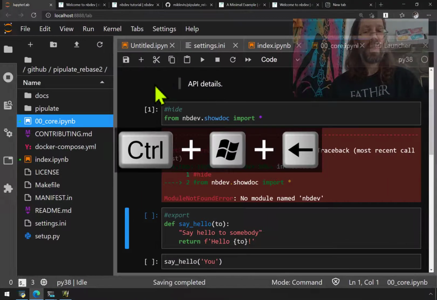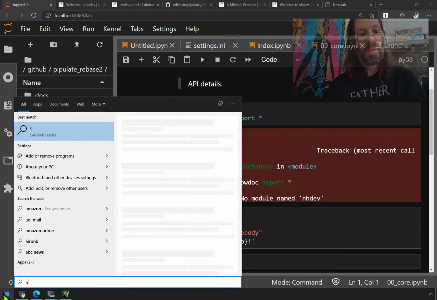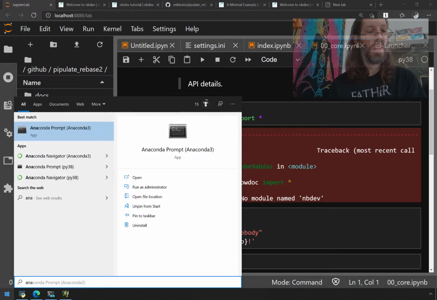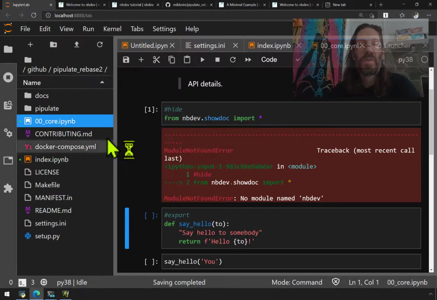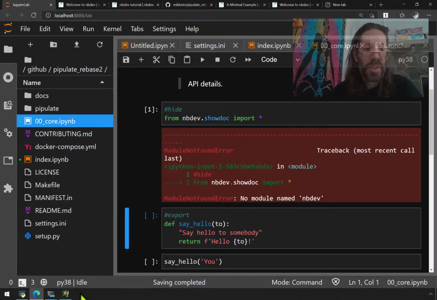Well, I'm going to give in and pull up Anaconda Navigator and see what it has to say about virtual directories or virtual envs. Ugh. Come on.